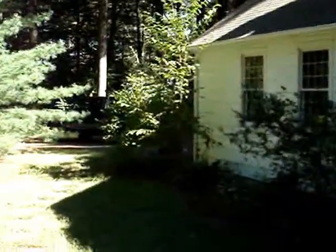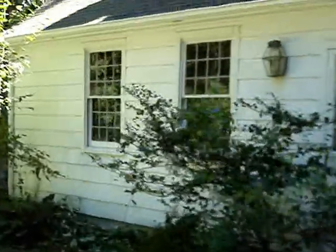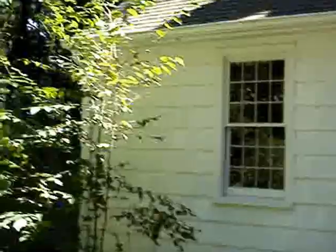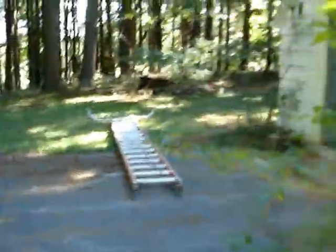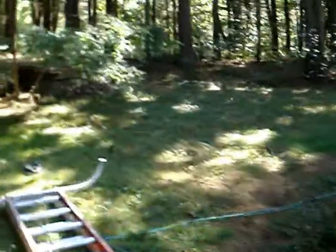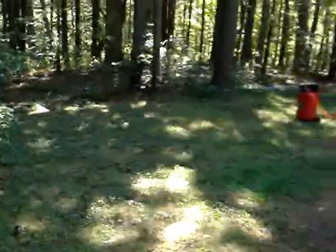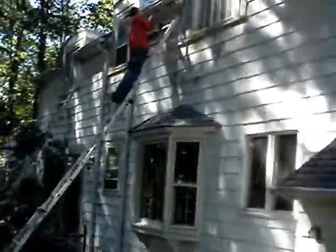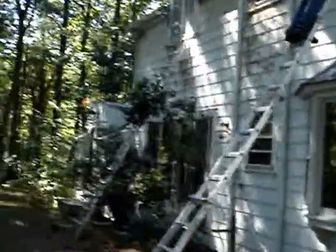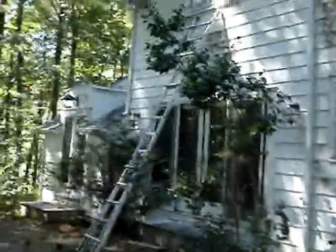Alright. Well, that is that for the front side of the house. I'm going to go back around to the back so I can point out a few more things that I need to get up on a ladder to point out. Alright, here's my partner Ash over here. I'll just have him point at a few things as soon as I get in position.